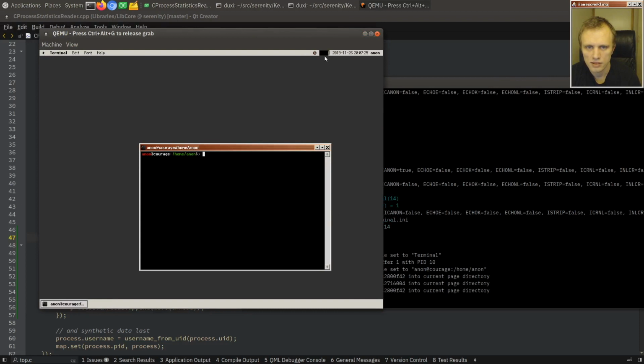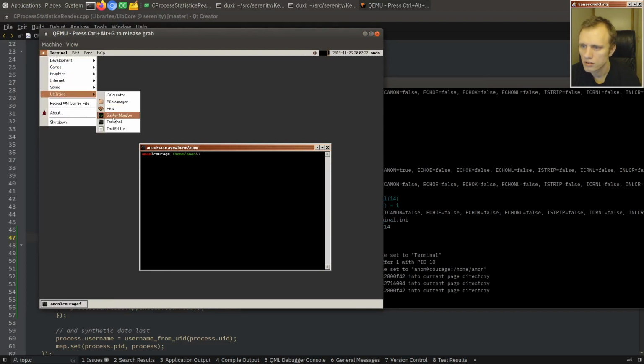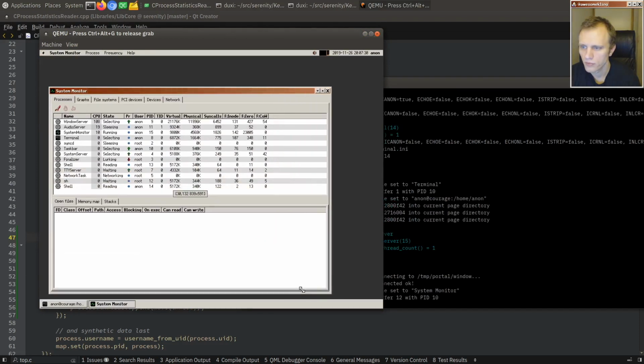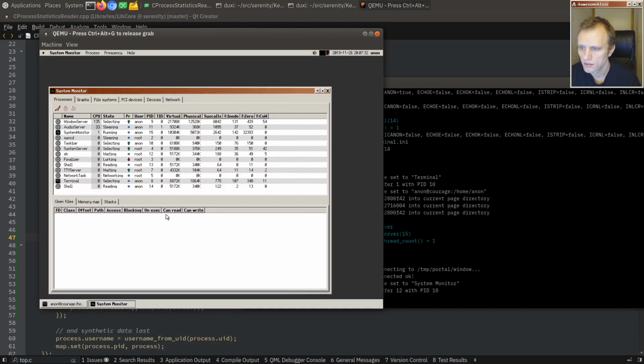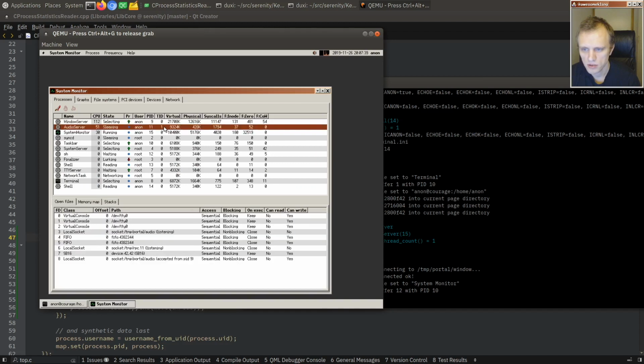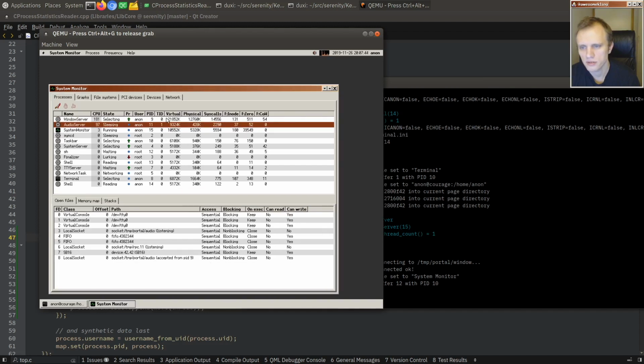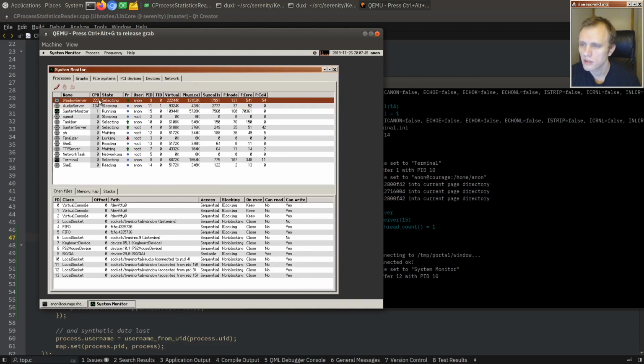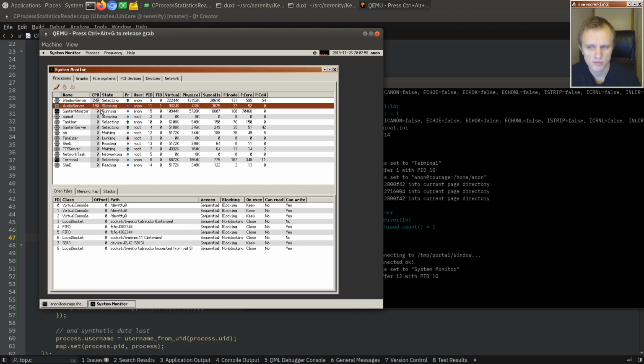Okay, so now we got this thing looking pretty okay. Let's look at our system monitor. Well, I see TIDs, but I don't see audio server thread number 0. I just see thread number 1 here. So there's only one, although now we can see the CPU usage is going up, which is quite curious.